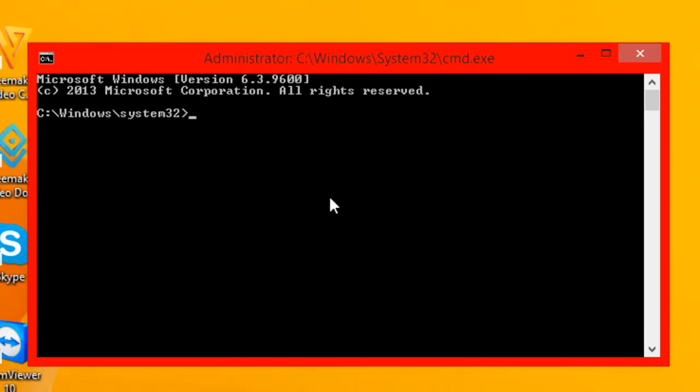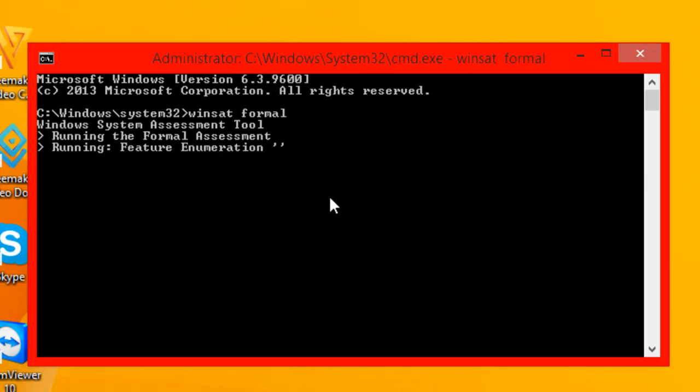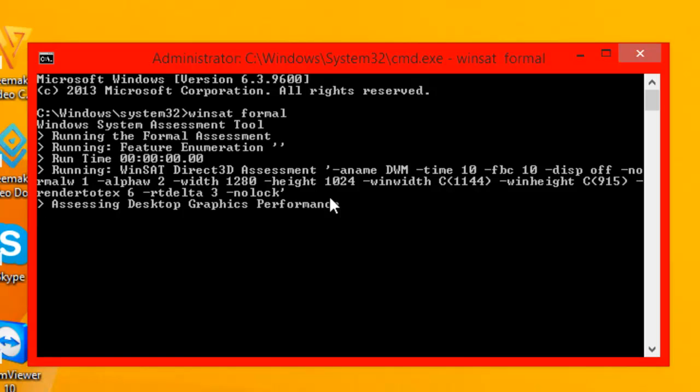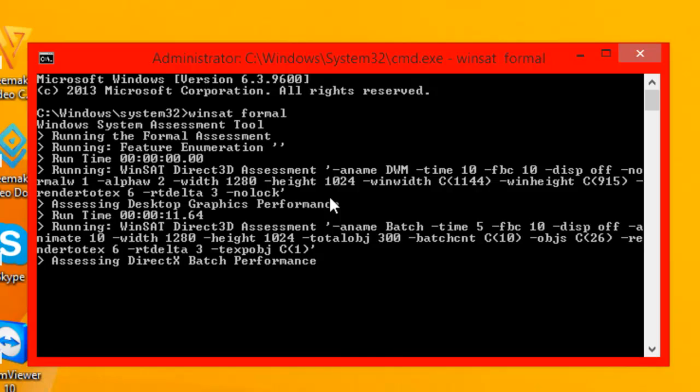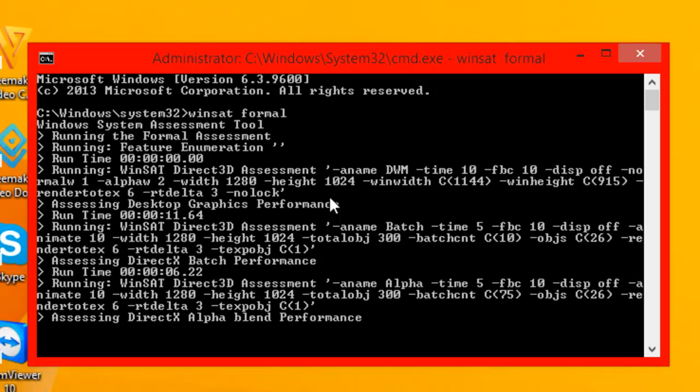It'll load up the black windowed program, as I call this at work to our customers. Now if you type in WinSat space formal, this is going to run through the Windows System Assessment tool. This is basically the same test that the Windows Experience Index was, but running through a command prompt. So you don't get all the fancy visual checks of your brightness going up and down, the plane flying across that funny 3D dimensional terrain, but essentially it is the same test.